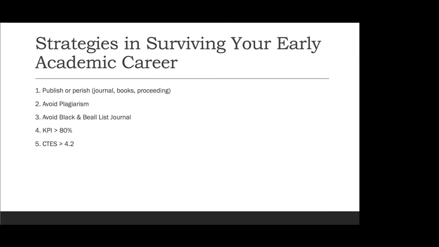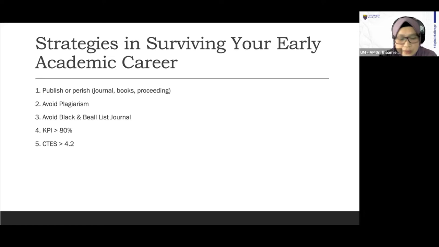But bear in mind that you also need to get some grants, research grants, especially FRGS. These research grants, you can apply for locally, nationally or internationally. Nationally, you can apply for FRGS, and FRGS is already out at the moment. I believe that some of you have applied for it and the deadline is approaching, and some of us, like me, are also reviewing some of the proposals. And next is C-test.